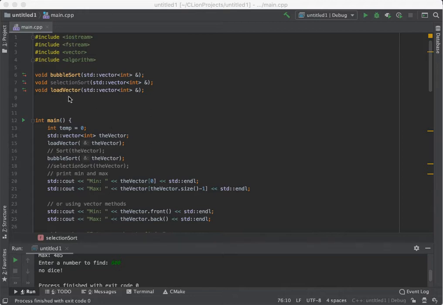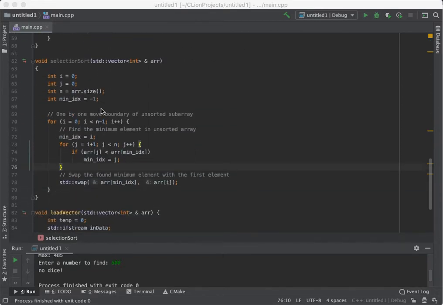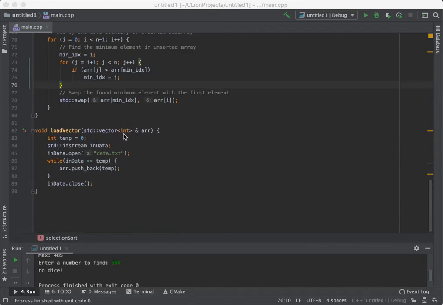So the way the load vector works reading from a file is like this. We've got a vector that comes in, and we create a temporary variable, and create an indata ifstream, an input file stream, and then open it to the file. This is called data.txt. We don't know what's inside here. I created a randomly generated file, and then I say, while I'm able to read an element, take that element that you just read in and push it onto your vector. So keep looping until you've read the whole file. Doesn't matter if there's 1 element, 10 elements, 100 elements, thousands of elements, it just doesn't matter. This is going to take care of that for us. And then when I'm done, close the data file.